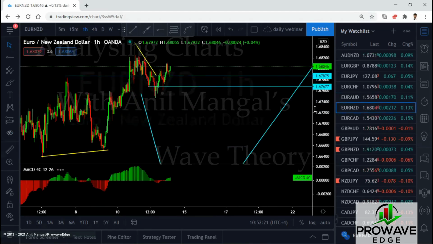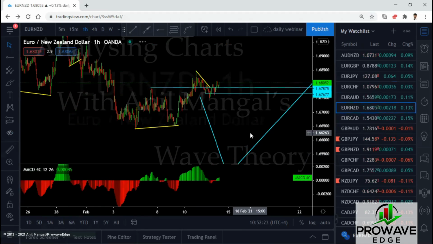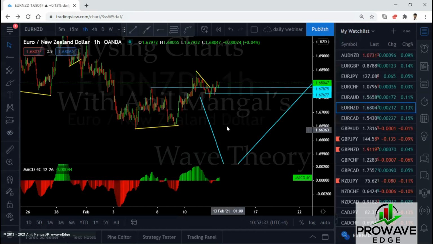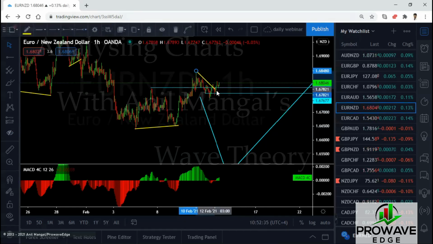Euro New Zealand, we're looking for the sell. It's kind of going up here slowly. Right, it's kind of going up, but we'll wait to see if they break this. If they break that, we'll go with the sell. Right? So if you sold this here, this was a short one. See, I have this line here. If you're trying to sell this, you got out of it because this was expected that they might go back.